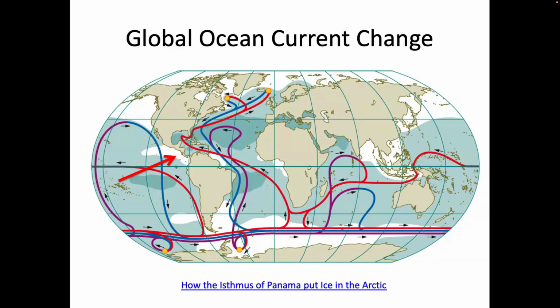And then we talked about that positive feedback loop, where as more and more ice builds up in Antarctica, it's cooling the global temperature down. Eventually, though, ice will develop at the North Pole. And what will really help the ice sheet at the North Pole, particularly over Greenland, grow? It's another change in the global ocean currents. Kiki? Yeah, the connection with North and South America.